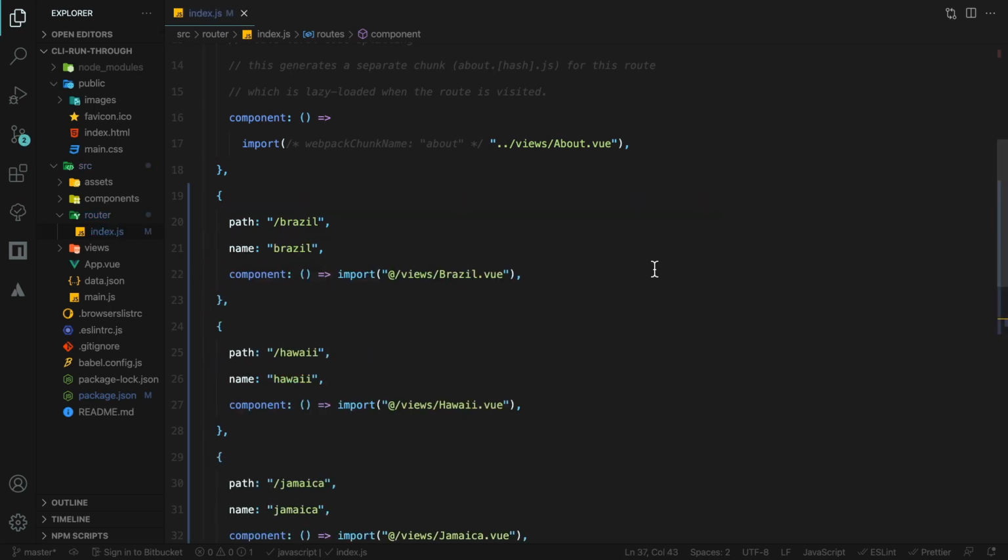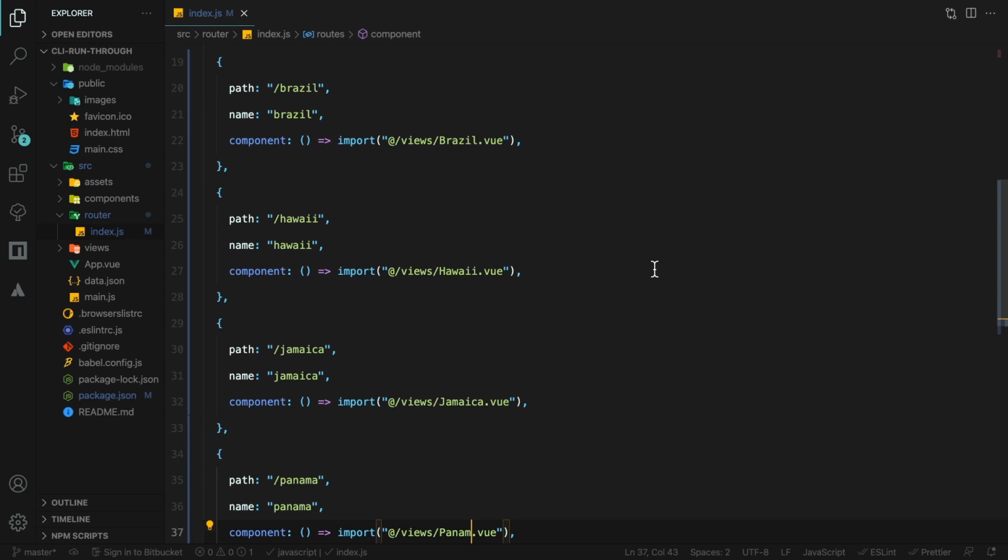While we're at it, we'll go ahead and remove the about route as well, since we won't be using it.